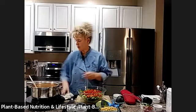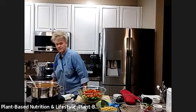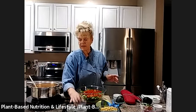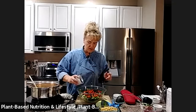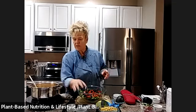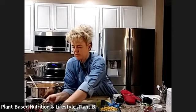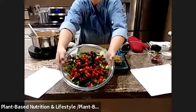Make sure I'm stirring, make sure I'm not burning. Okay, all right, and then we've got black olives. So a little bit or a lot, depends on how you want to do that. I'll just put most of them. And then we've got avocado. Look at this already, without even doing anything, mixing it up. Isn't that pretty?